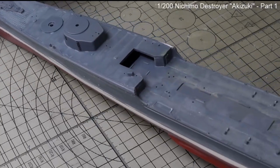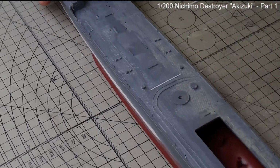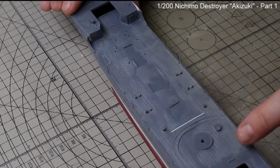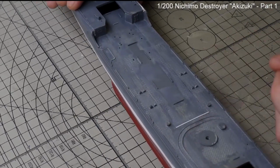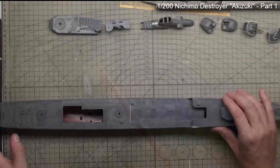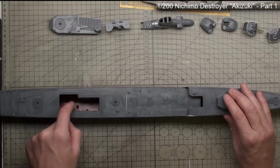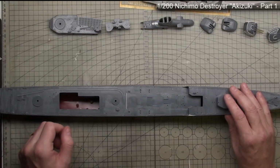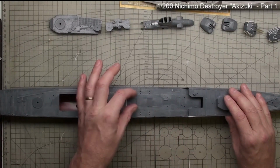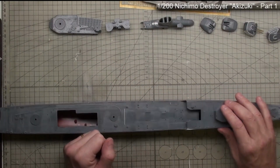I also sanded down the structure here on the deck, because it was too defined. It was protruding a little bit too much, and of course this is a model which is supposed to be an RC model. That means that here's where the engine is supposed to go, and this part here is something that you should be able to pull up, open, and put in the batteries and stuff.